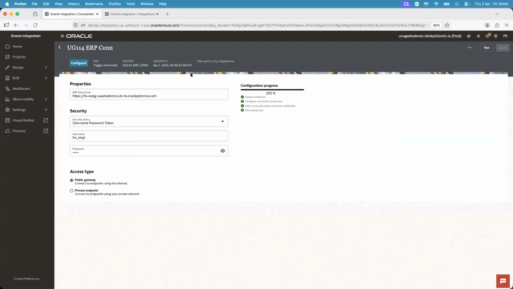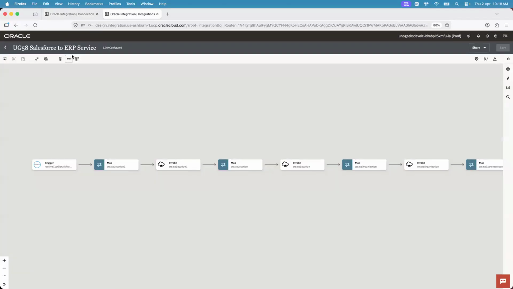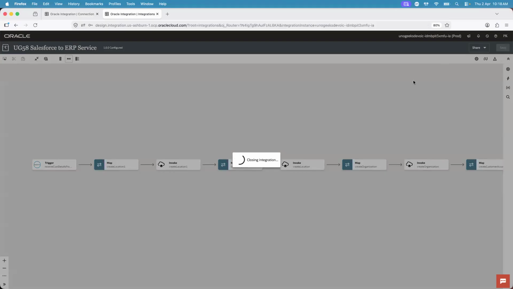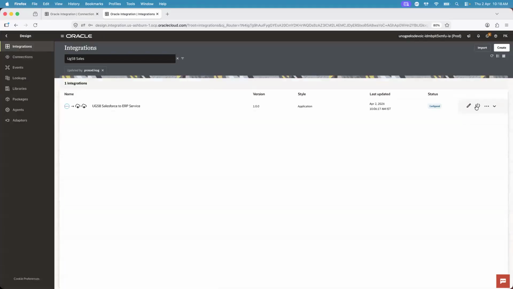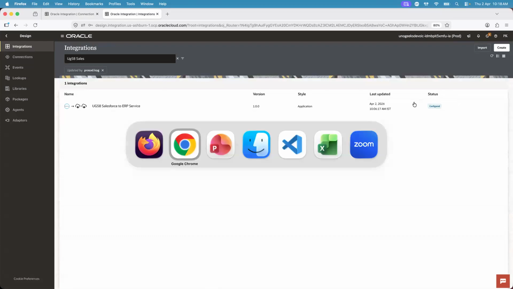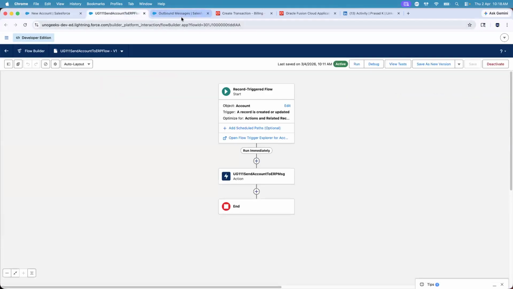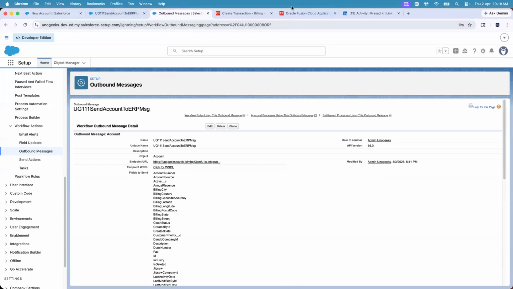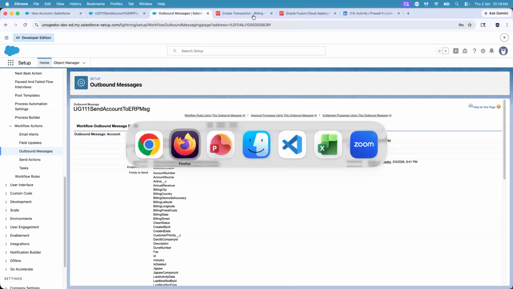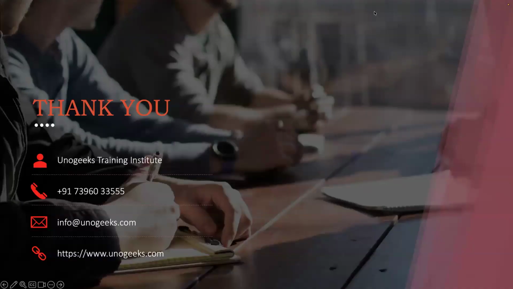Our job is to build the integration. After we build it, we activate it. Once we activate it, a URL will be generated if you have chosen application style, and that URL we throw to the Salesforce team, and they would be calling it. So doing the required setups in Salesforce is none of our business. Even if you're interested, a client will not be giving you access to the Salesforce application.